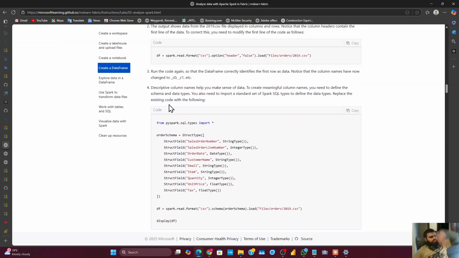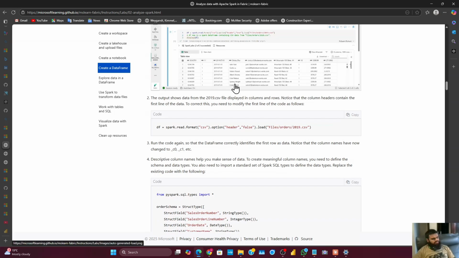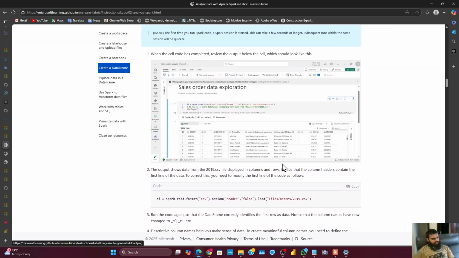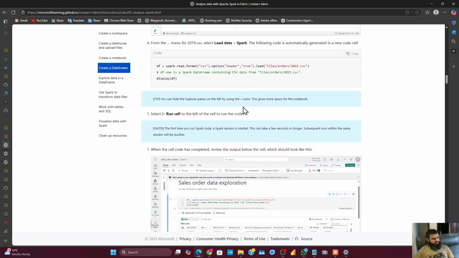Because the data frame identifies the first row as data. The column header contains the first line of data. To correct this, you need to modify the first line as follows.